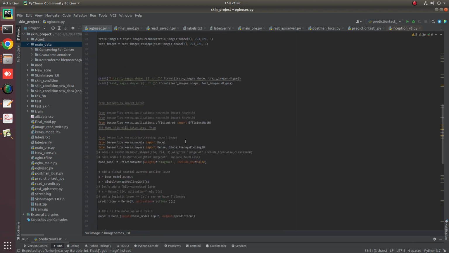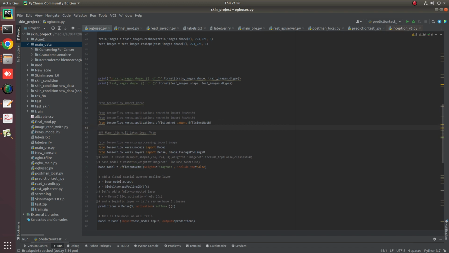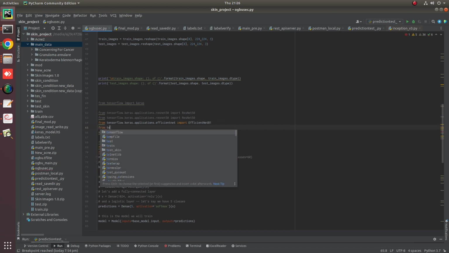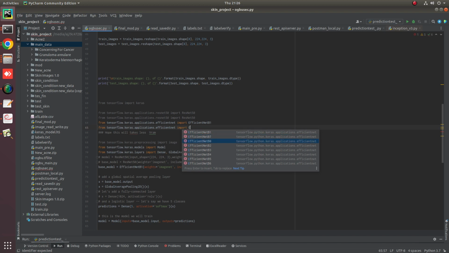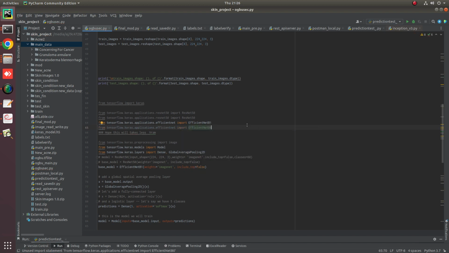Here I'm using the pre-trained weights EfficientNet B1. You can use any type of pre-trained weights, but EfficientNet B0 to B5 are the latest available weights here. So I'm going to use EfficientNet. You can call those weights from TensorFlow. It's really easy to use those pre-trained weights, and always use headless if you are going to train it for a custom data set. Headless means that these weights have already been trained for 1000 classes. I'm going to use EfficientNet B0 again in this video for you guys. Previously I trained it with B1.